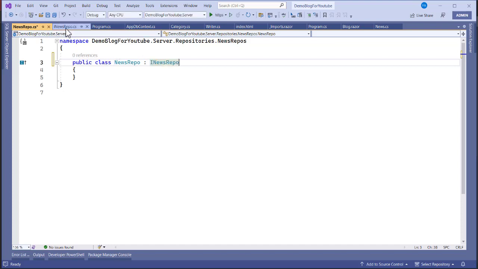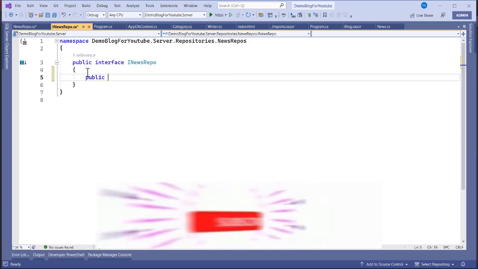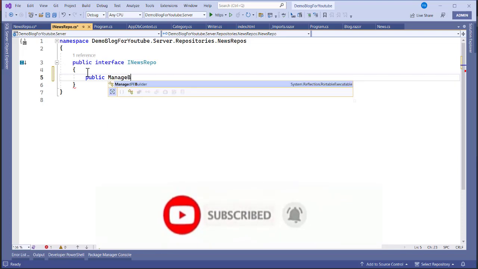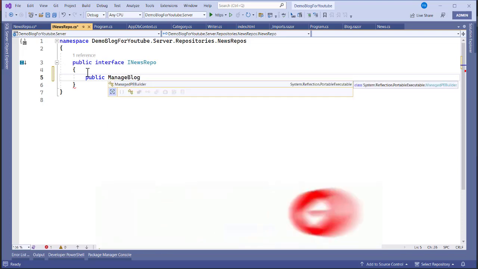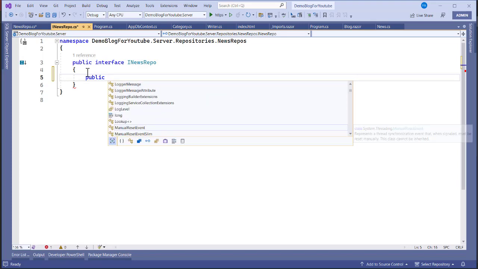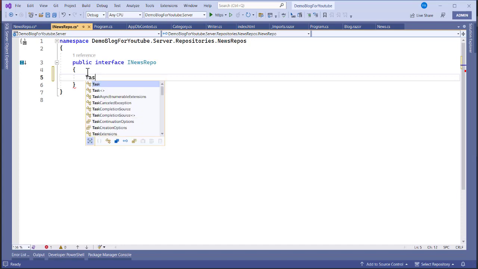Okay, now in here you want to add, so this is what we're going to do. So public, let's say it's manage block, because this is going to be add or delete. Okay, or we can set it as task.